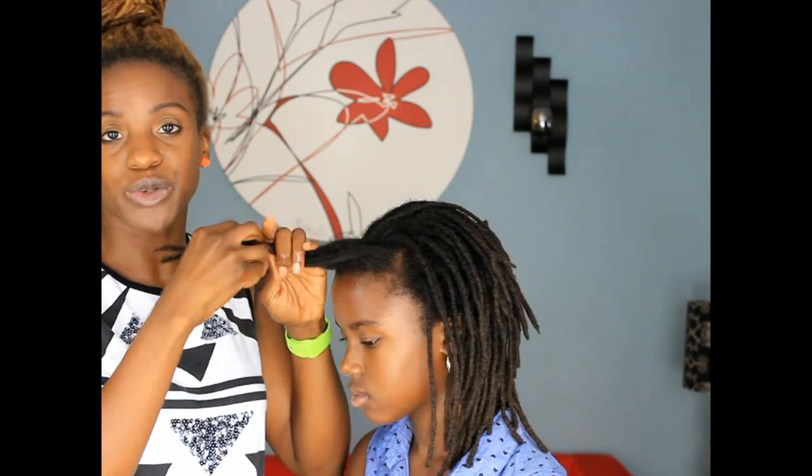And if you're doing this on dry hair, make sure you dampen it so your flat twists will come out a lot neater. And as you can see, your hair does not have to be retwisted for this style.